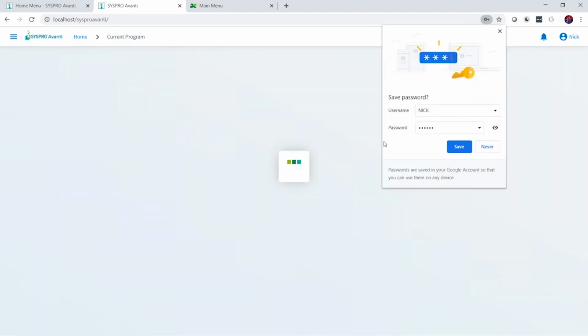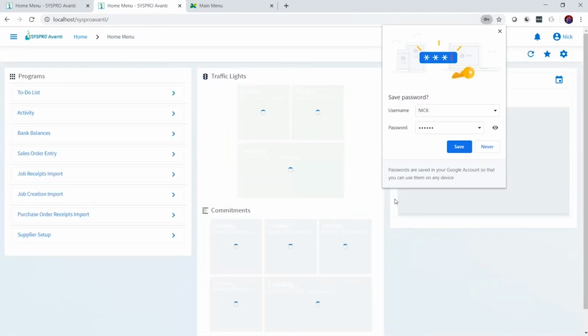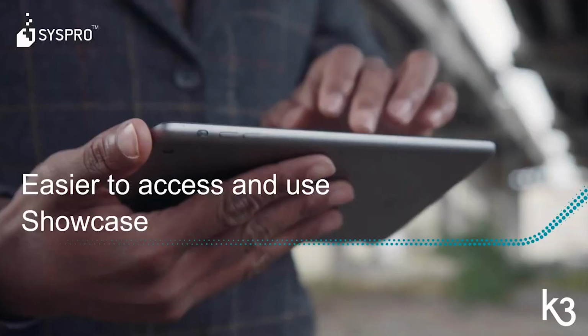And I think I will hand it back to you, Darshini. Thanks, Nick. Thanks for that. One thing I should point out is Avanti is great. We've shown quite a bit of functionality that's available, and as SYSPRO 8 matures, we release more and more functionality. What you'll find is more and more of it will be released in Avanti as well.